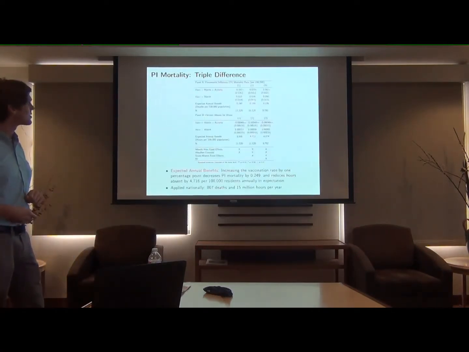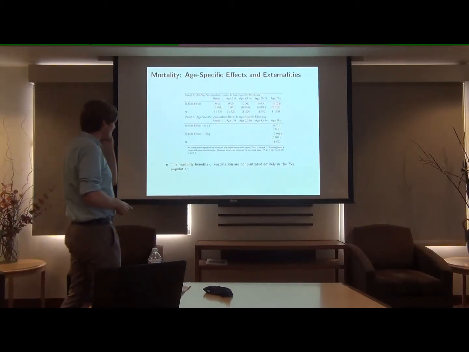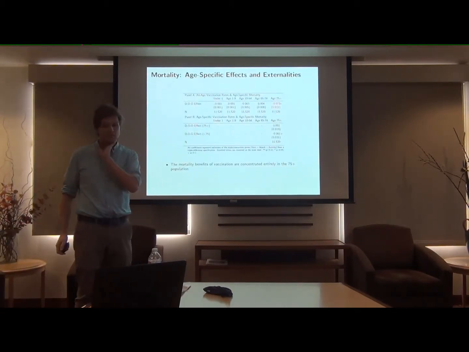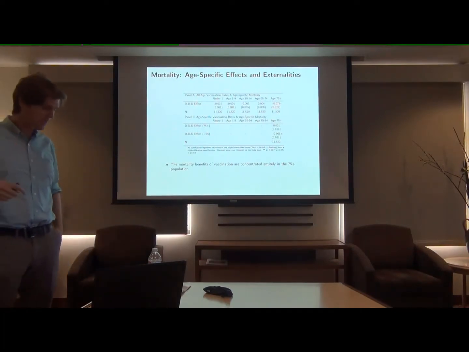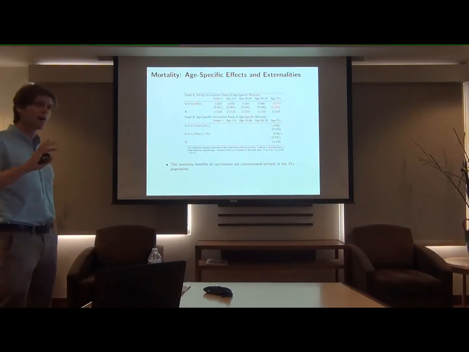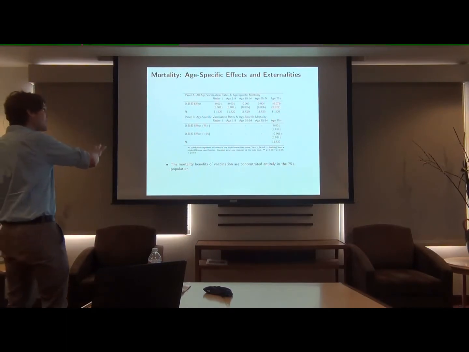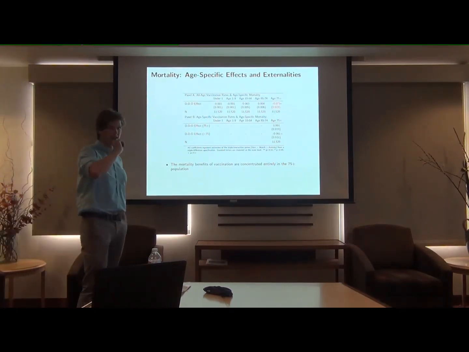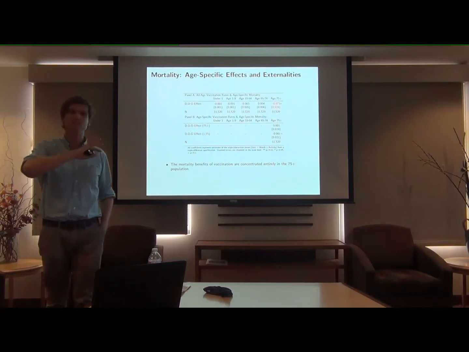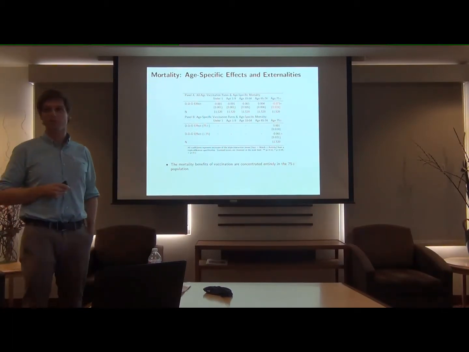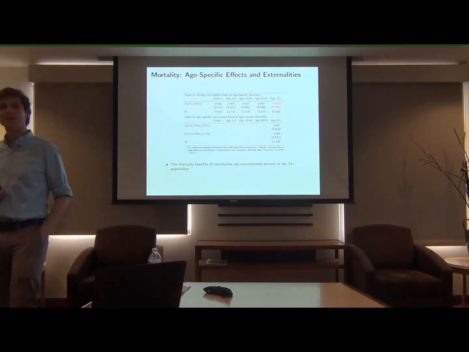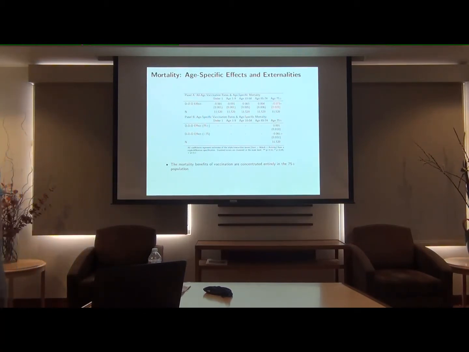Okay, so now thinking about who is most affected by influenza, or who essentially benefits most from influenza vaccination. Remember again that I'm defining vaccination here as all-age vaccination. Here I'm going to look at all-age vaccination and age-specific mortality. So if I look across the age distribution, I really only see anything for the 75 and older population. Okay, so they're really getting all the benefits of influenza vaccination.